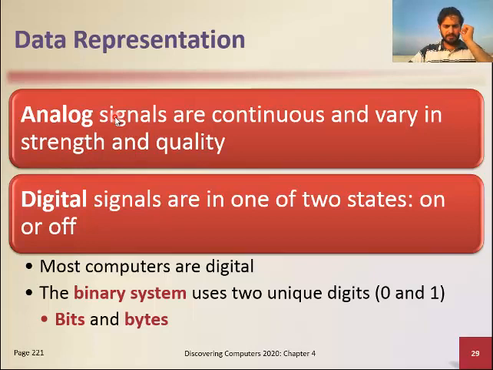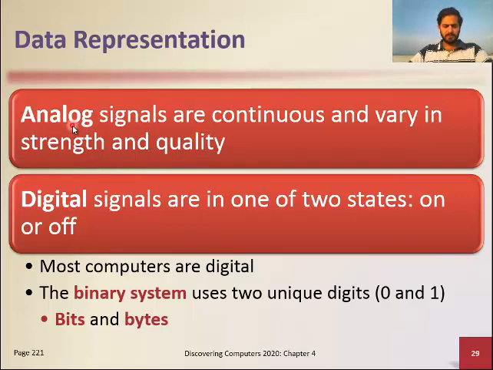The first type is called analog signals, and analog signals are continuous in nature, with infinite states. And when discussing a digital signal, that is the language used for computers, and we have just two states when working with a digital signal. You have an on state and an off state available with respect to digital signals.